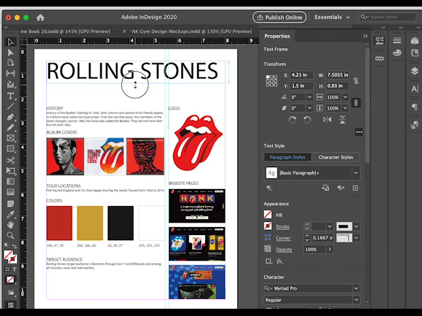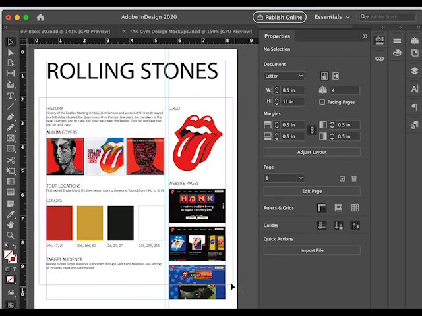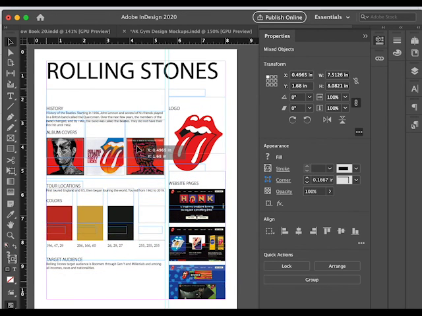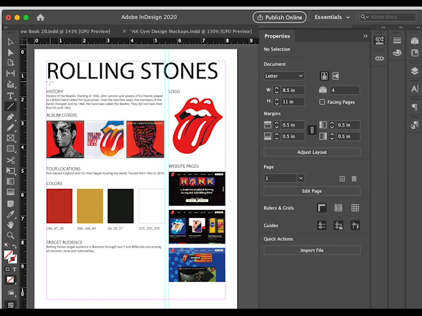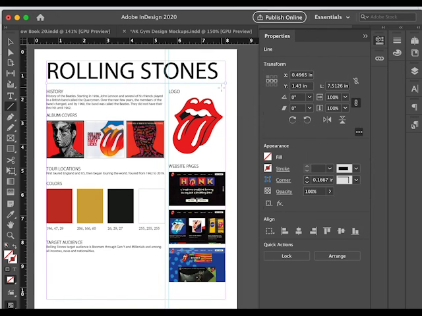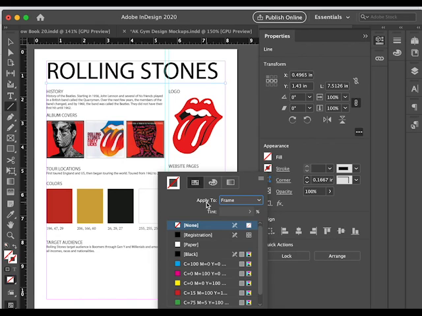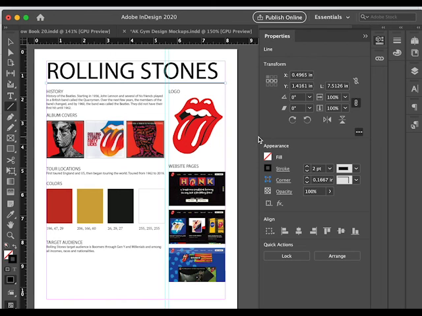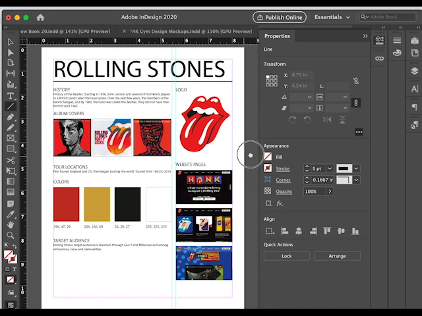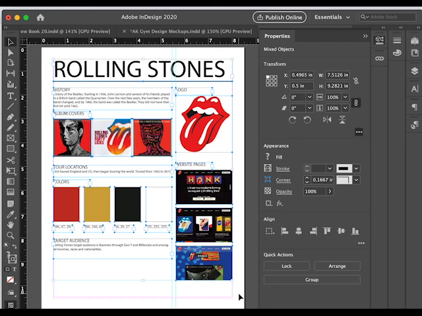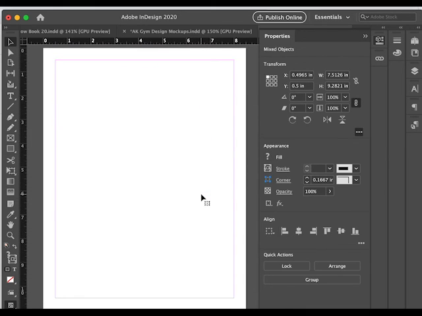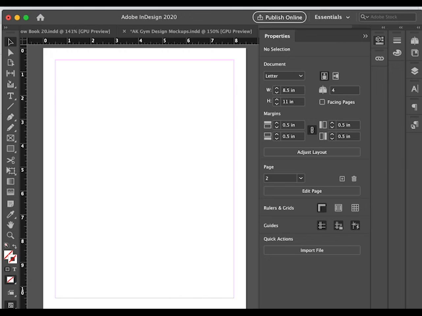And I'll just clean up where my text boxes go. Just move things up. Just to make things look a little bit neater, perhaps I'll put a little stroke in here. So that's it. And then what I would do is select everything here, copy it, and then go on to my second page and select it, and then choose Edit, Paste in Place.